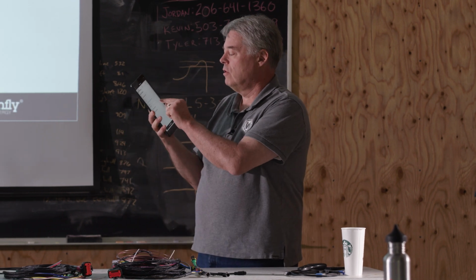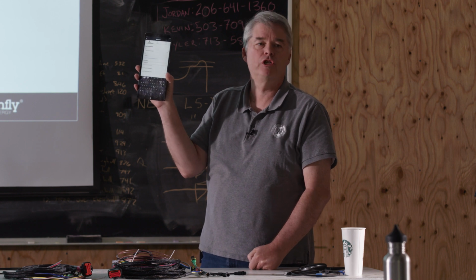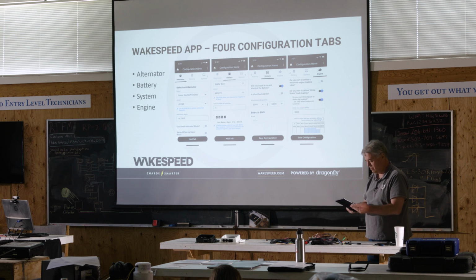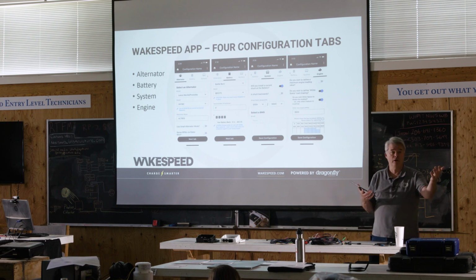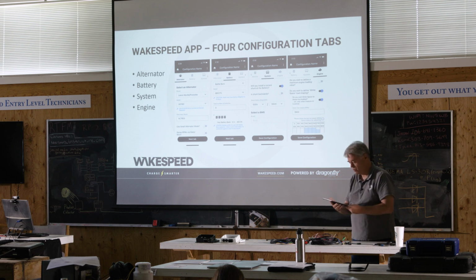Then the next thing that we're going to do is change the name. This is what's going to show up on your NMEA 2000 display. So let's just change this and call it main. Go ahead and erase where it says Wakespeed and change it to something called main. Whatever you want to do. When you do your real install, you might say port, you might say starboard. It's really not relevant to how the regulator works. It's only relative to what's going to show up on the NMEA 2000 displays. This is what's going to show up on the servo, okay?